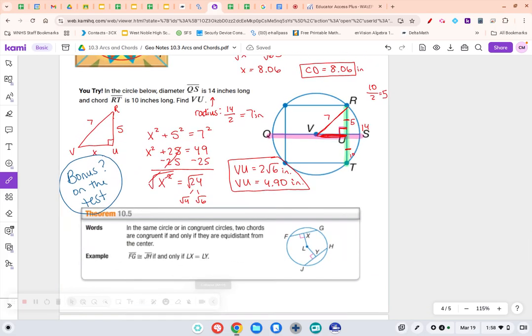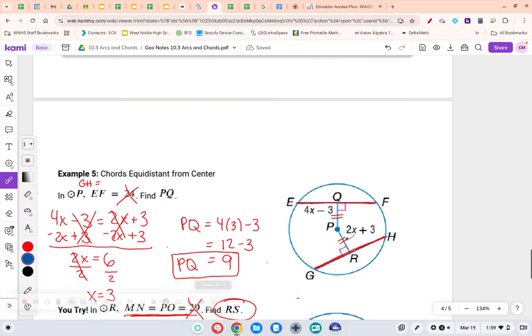Okay, we've got another theorem. We've got theorem 10.5. It says, in the same circle or in congruent circles, two chords are congruent if and only if they are equidistant from the center. So now we are looking at this segment that is attaching these chords. Notice that segment specifically has to touch the chord at 90. Remember, our shortest distance to a line from a point is at the perpendicular. So, this is saying that if these segments are congruent, we know our chords are congruent, and vice versa. If our chords are congruent, we know those segments have to be congruent.